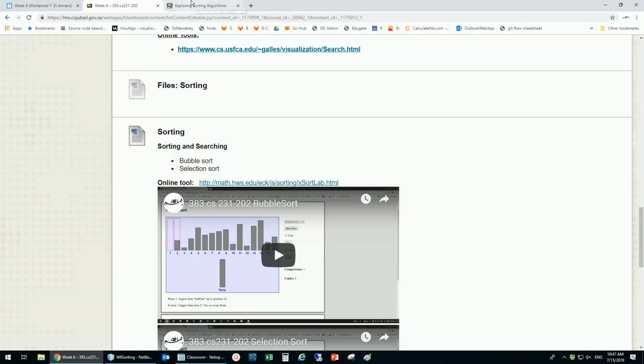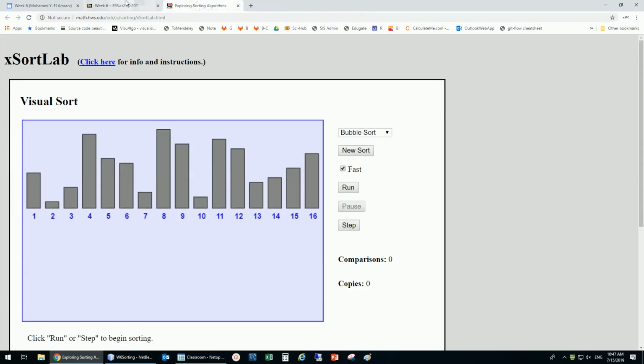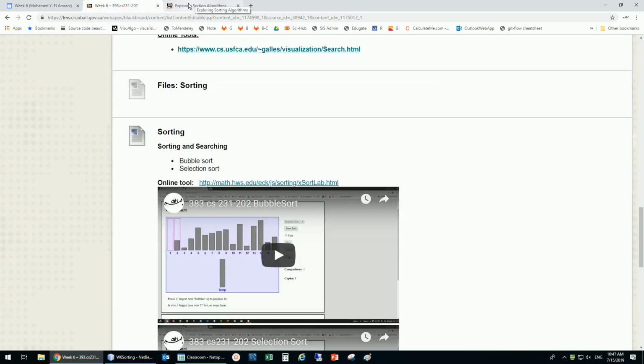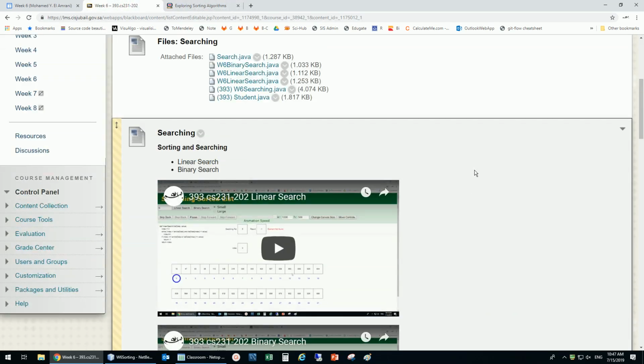Okay, we're going to be talking about sorting. Now, remember when we were talking about binary search, there's one important precondition: the array should be sorted. Now, what if we have a very long array, a large array that has many elements, and I would like to sort that array? What would be the way to sort it?